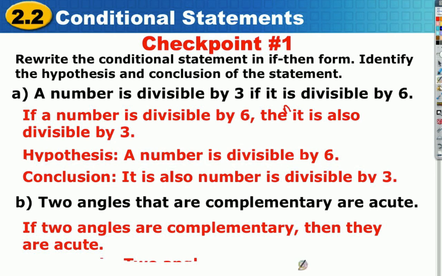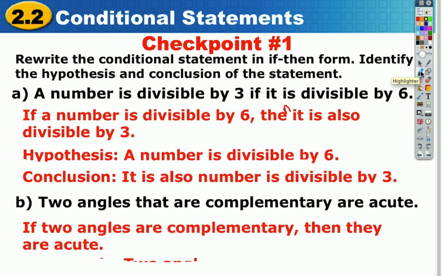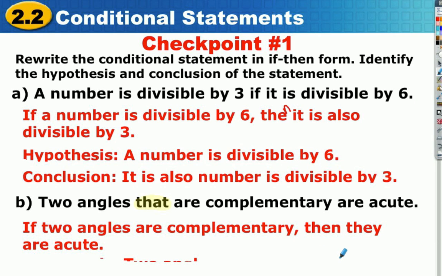I understand why you flipped it around, because it was hard to tell. But you can tell which one's the if statement. It's a little bit weird because of this word right here. Two angles that are complementary. So that's kind of saying that this is going to come first, then that part's going to come. The other issue is this. It doesn't work the other way. You're going to learn more about that in a few minutes.